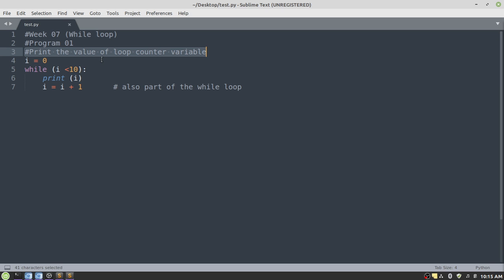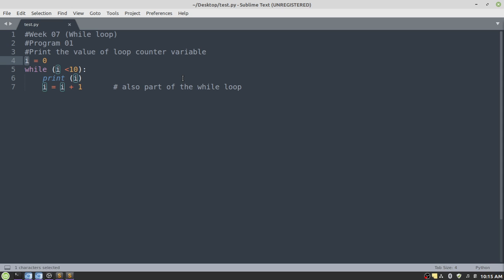So let us discuss this program line by line. Here we are declaring a variable with the name I. If you remember, in the theory class, I told you that for our loops, we prefer to use short variables like I, J, K, X, Y, Z, A, B, C, etc. So the recommendation is to use I, J, K as variable names instead of long descriptive names.